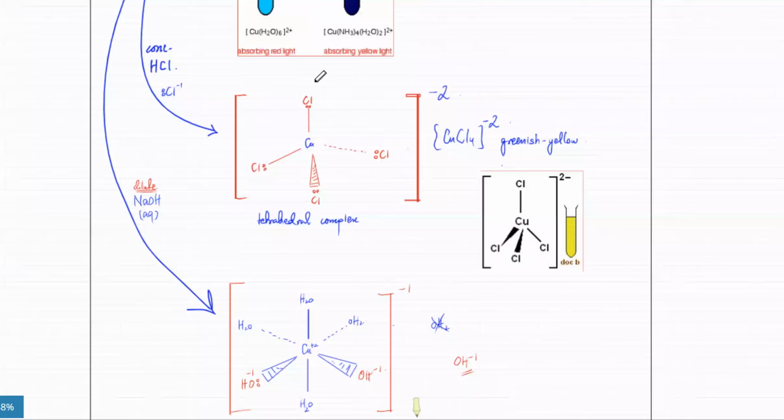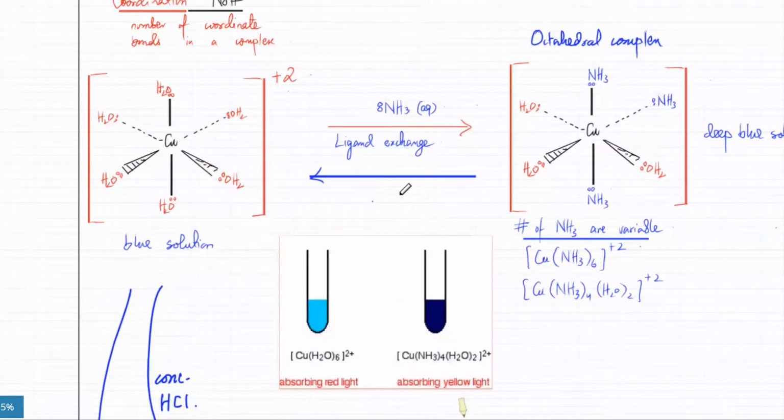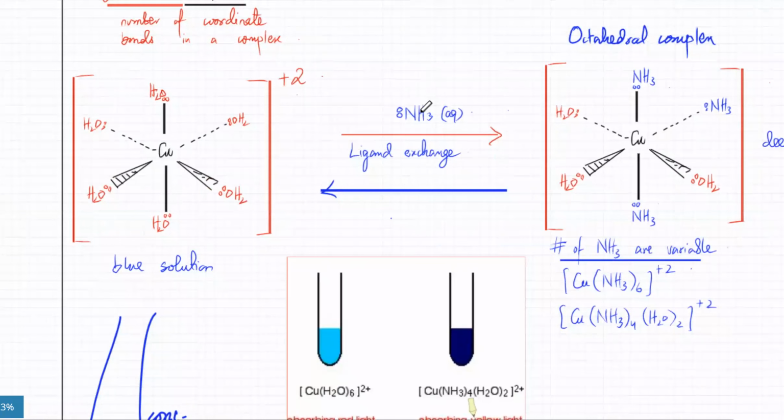Okay. So the thing is, now remember this, ligand exchange is not 100%, it's something that is going to happen. Even if you add concentrated HCl, you're not always sure that there would be 4 Cl ions. It's not a given that there would be 4 Cl ions. Same as this one, if you add NH3, it's not a given that all of them are going to get substituted. So for ligand exchange, you can't say for certainty what type of complex would be formed, but you can only predict that this is something that would happen.